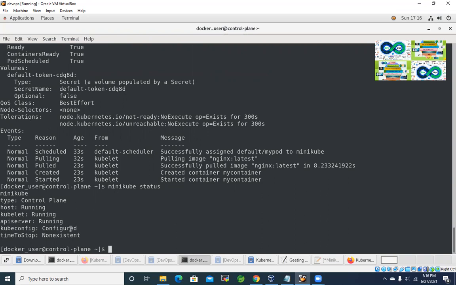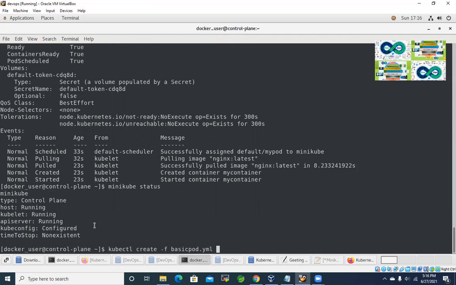So as soon as you run this kubectl create command, what happens? kubectl submits a job, I mean it makes a request to the API server: I need this particular resource to be created. That's what happens with the create command. Then the API server gets hold of the node. Because we have only a single node, in an actual cluster it would be a node pool. Whatever node is available, it will look for the resources.